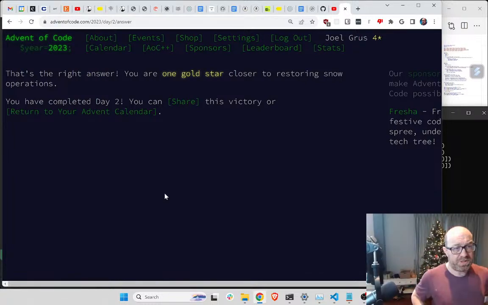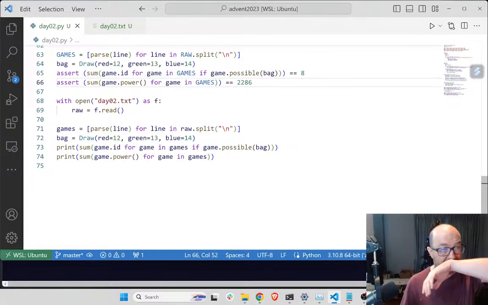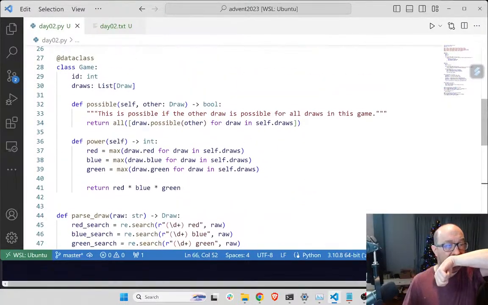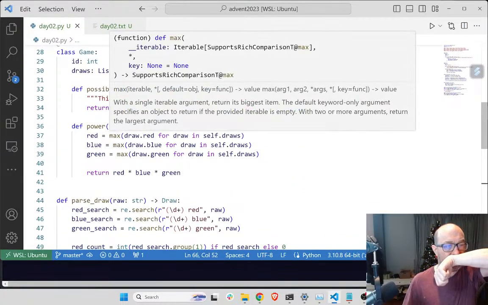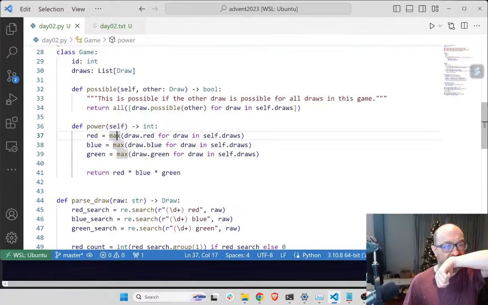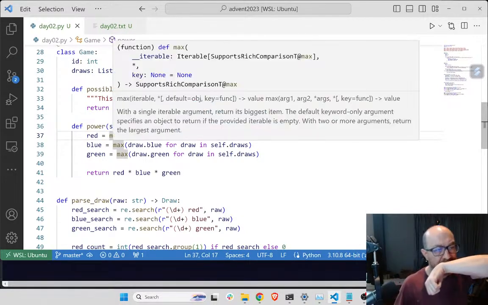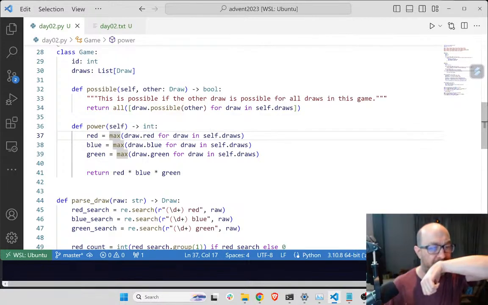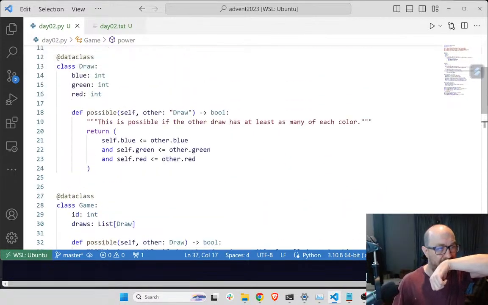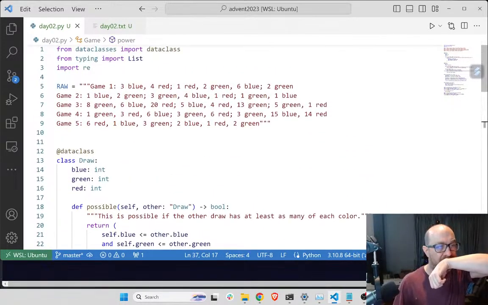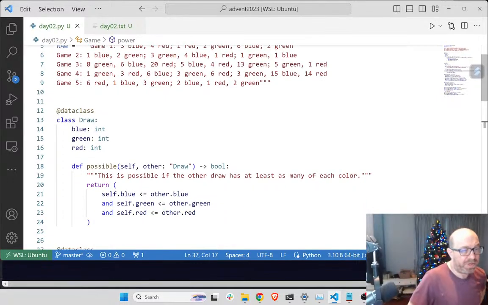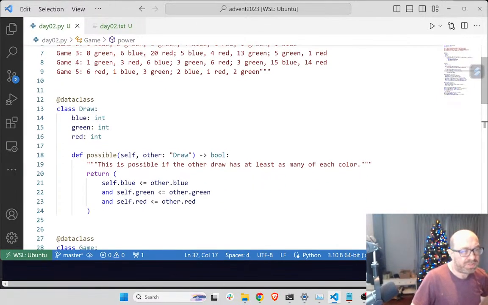All right, so that one was easier than the first day because there was no real trick to it. It was just a matter of saying the least red that you can have in the game is the maximum of all the red in the draws, and same with blue and same with green. And then of course, as is my want, I set up data classes for everything because that's how I roll.